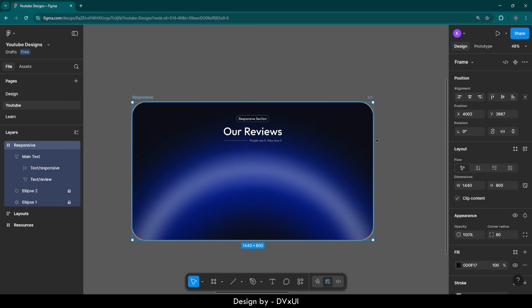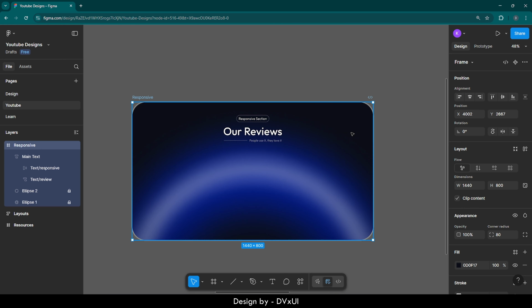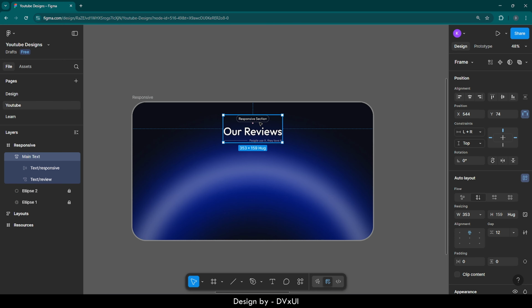And now let me resize it and you will see something. As you can see, this is just starting. Well, why is it happening? Let me tell you. I will just go back, select this section, and now you will see I have done a rookie mistake, and it is that I made the horizontal constraint left and right. What this means is it has to be on this position only.